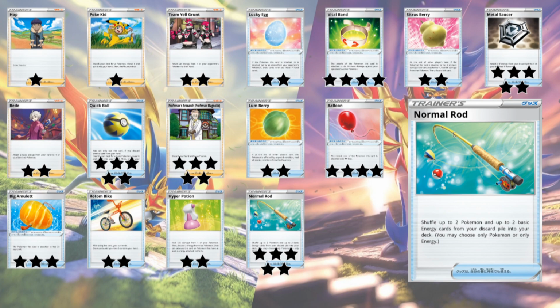Normal Rod, very, very good card. Another thing like Quick Ball that we've been desperately needing in standard format. Shuffle up to 2 Pokemon and up to 2 basic energy cards from your discard pile into your deck. You may choose only Pokemon or only energy. This is an amazing card.